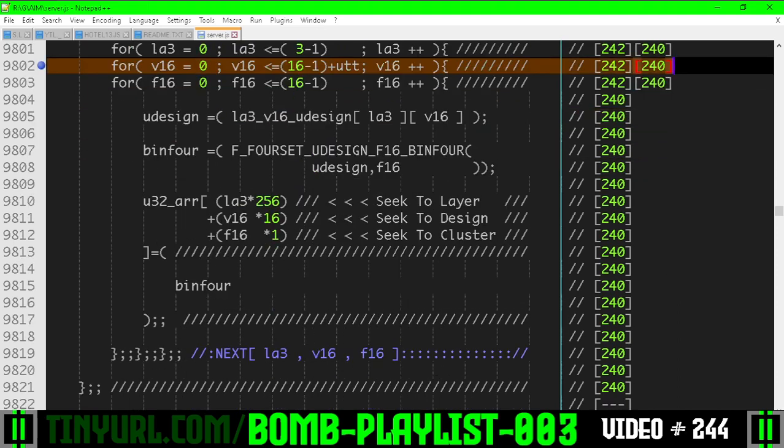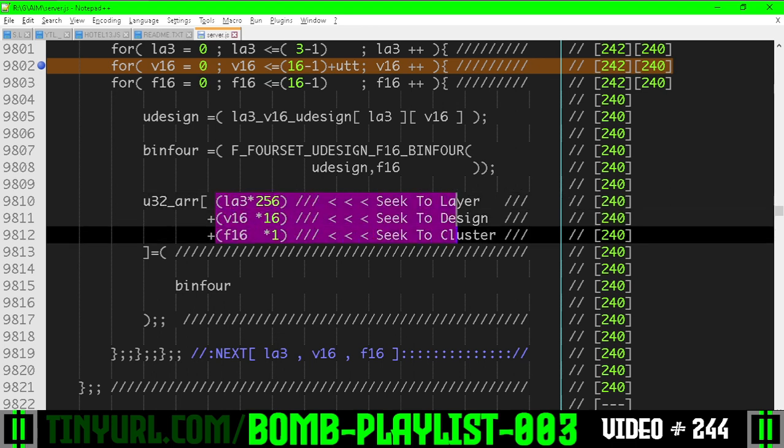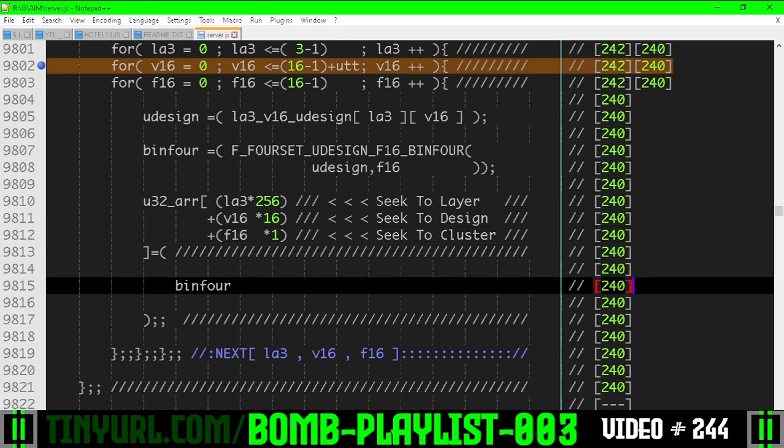Because if we add a 17th tile, we mess up these access patterns. We can't just clobber on more data. I was an idiot. I can't believe I did that.